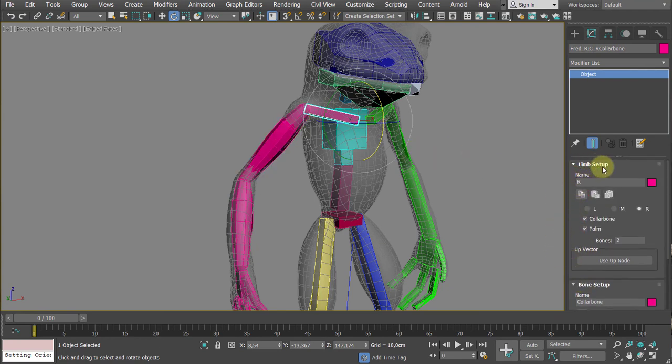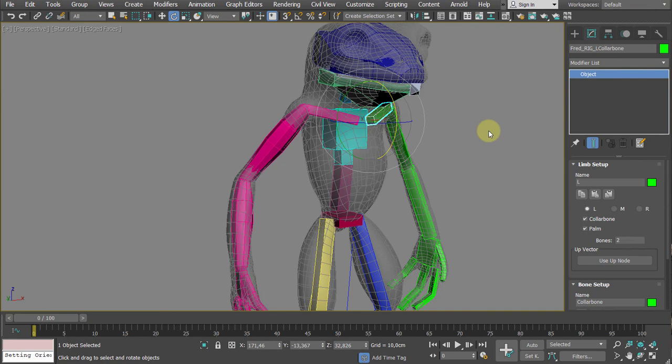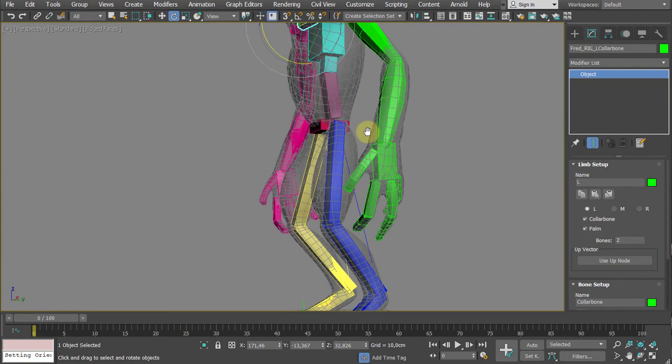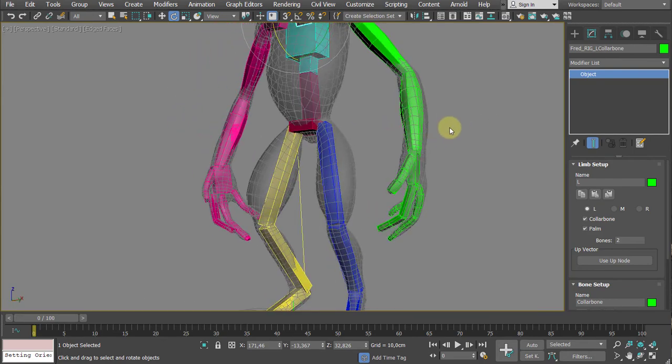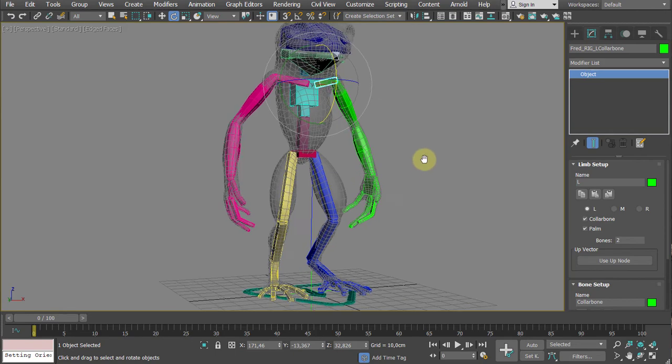Go to the limb setup, make a copy, then switch to the opposite side. And it's already recognizing that you are on the left side, and paste mirror limb settings will get you to this position. All right.